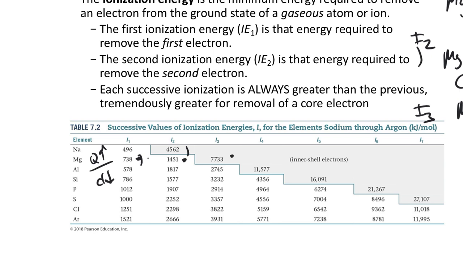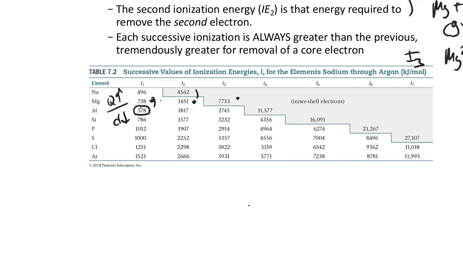Now, aluminum looks a little bit deceiving when we think about size trends or just the charge trend. So as we go from magnesium to aluminum, the effective charge does increase. So the charge goes up, but we have a weird anomaly where we have a bigger P subshell. So the P subshell turns out to be bigger than an S subshell. And so we get a weird zigzagging trend for ionization energy where it'll go up for the first two elements, and it'll drop for the third, then continue to go up, and then be about the same or maybe a little lower for the next element.